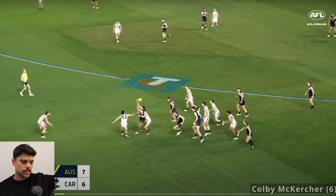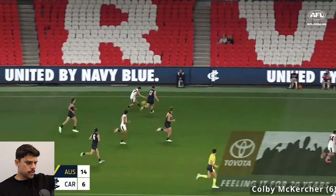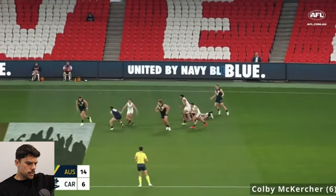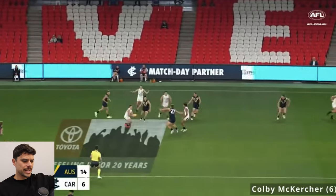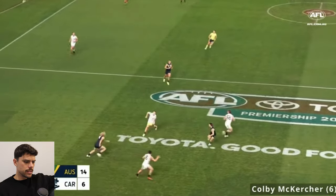He's playing against seasoned veterans here, which is important to note since the level varies across different videos — sometimes against men, sometimes the best kids in Australia, sometimes in state Under-18s. Let's crack in and watch. He's number six. That was him just getting a handball out. He's out on the outside of the contest. We know Colby McKercher is an outside-leaning mid — a lot of his damage is done winning the ball on the outside.